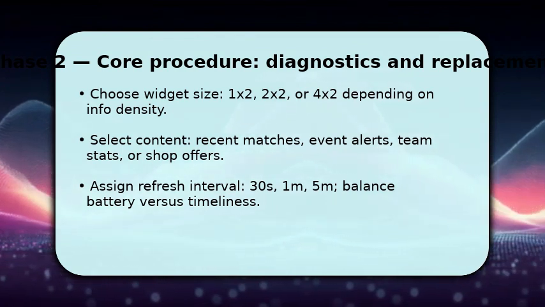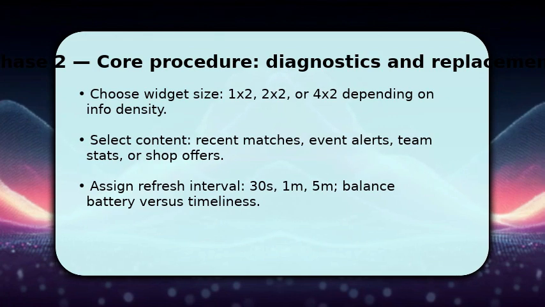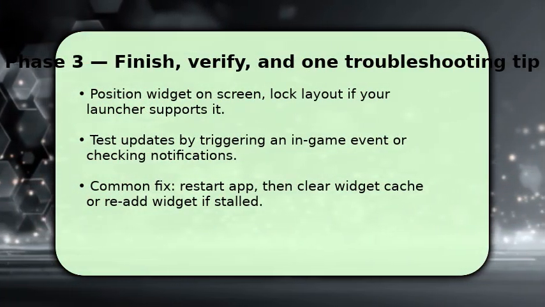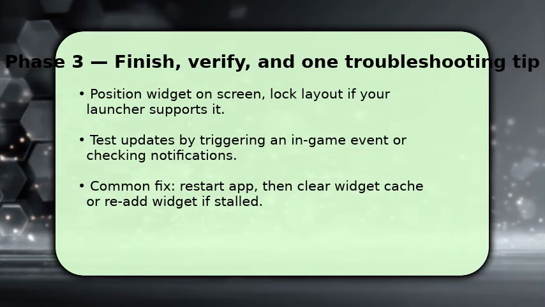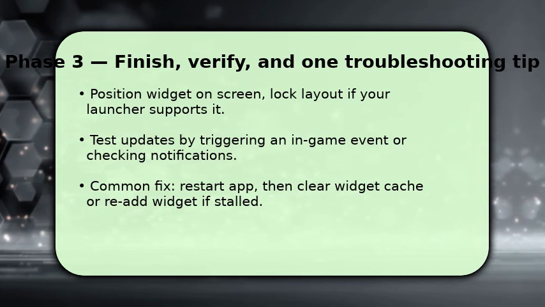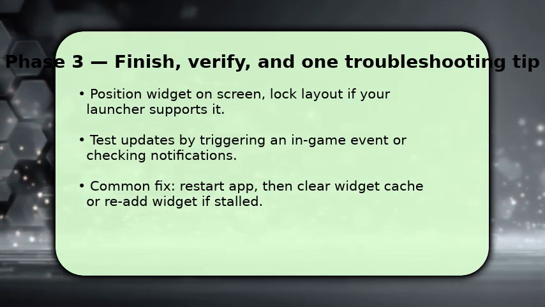After customizing, tap Save so the widget starts fetching, and finish by positioning the widget where you can glance at it quickly, and lock the layout if your launcher allows so it won't move. Then test it, trigger an in-game event, or wait for a scheduled alert to confirm updates arrive.